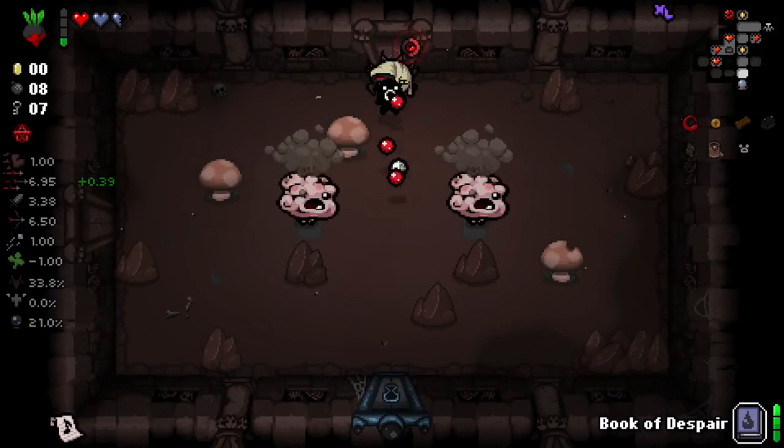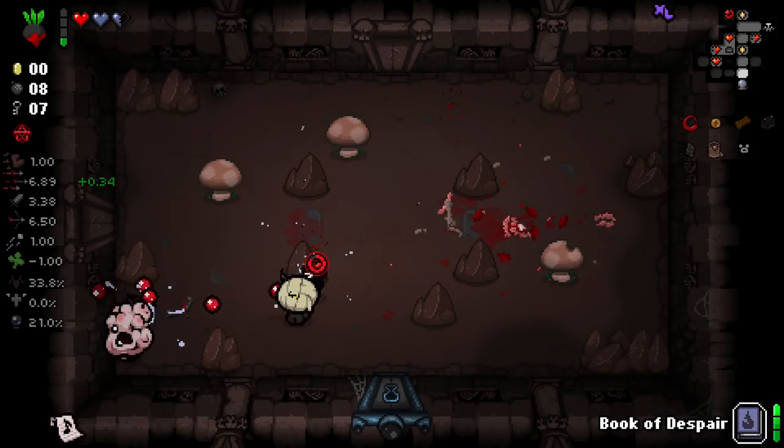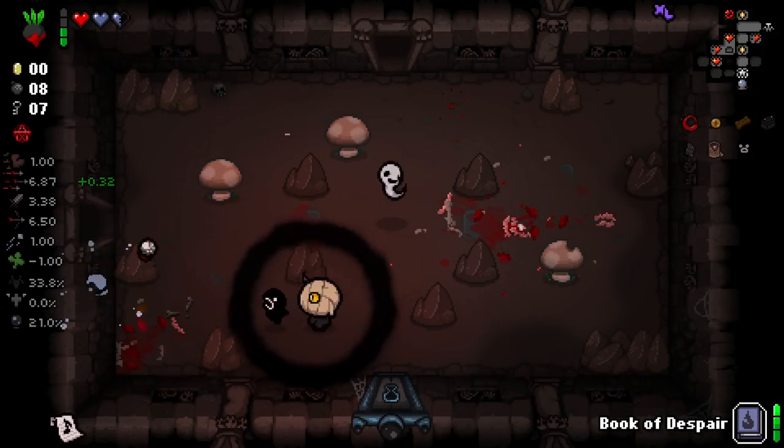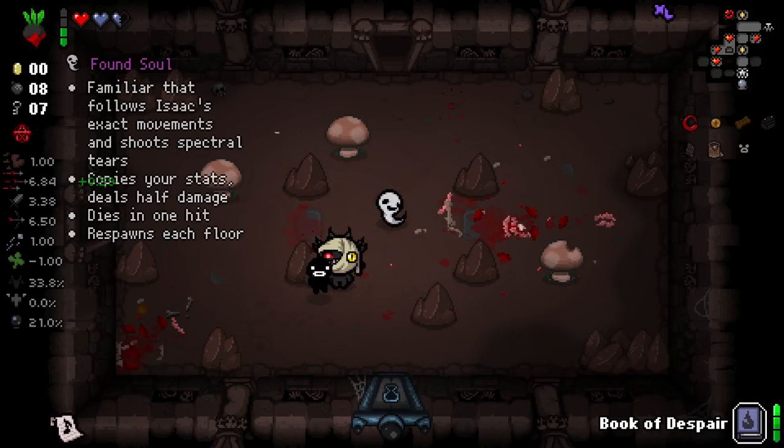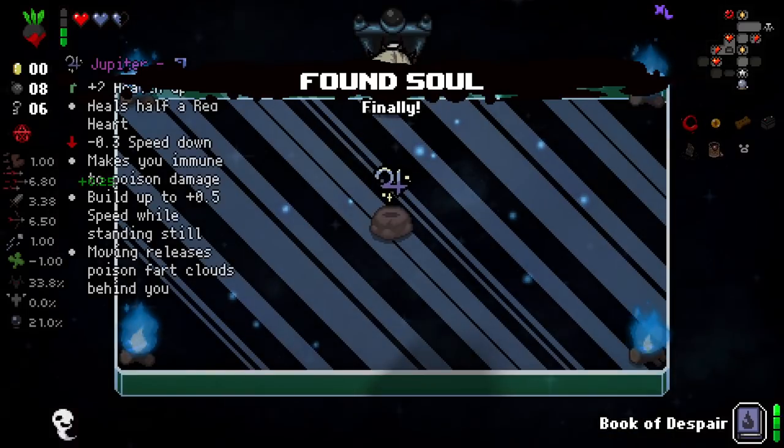Unfortunately, that's not going to be good. But we really... Ooh, Planetarium. Wasn't expecting that. We really want to be getting a crazy amount of health so we can trade with our active. Okay, so we got Found Soul. Familiar that follows Isaac's exact movements. We'll definitely take that. Siren Song's good, but this is better.